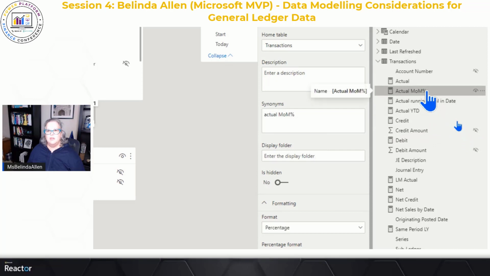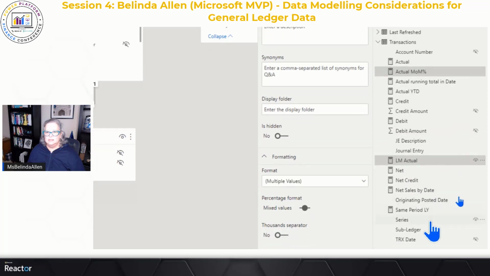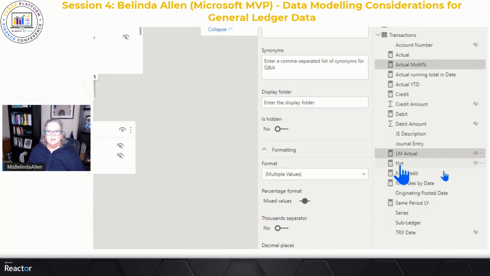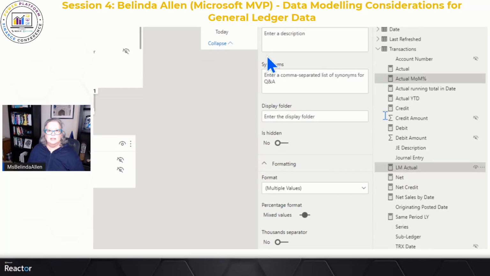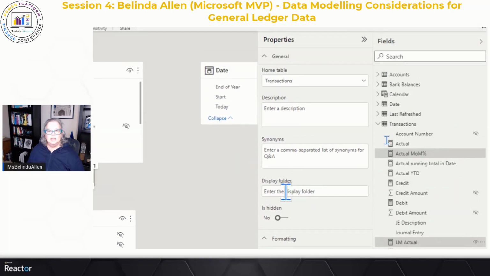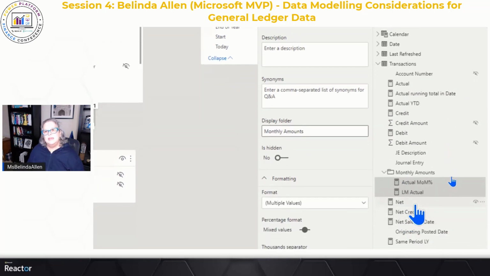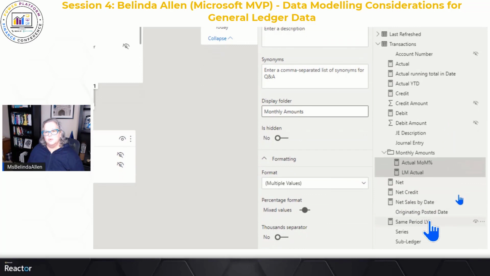So here's a month over month change, and here's a last month actual. I'm going to highlight both of these. You can see my net credit there. I use net for the net balance. When I have a field selected in the properties pane, there's a display folder. I'm going to just call this one monthly amounts. And now I have this folder for monthly amounts. It'll make it a lot easier to organize your transactions.